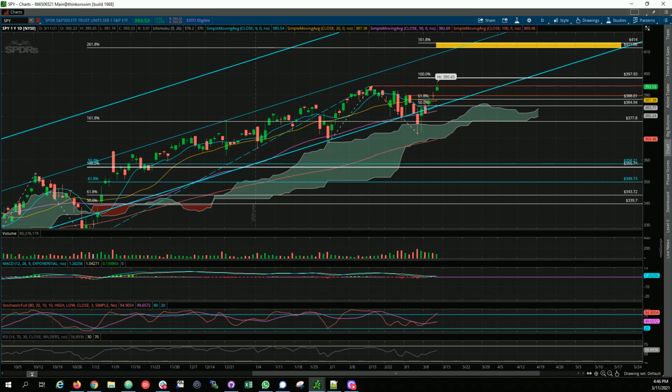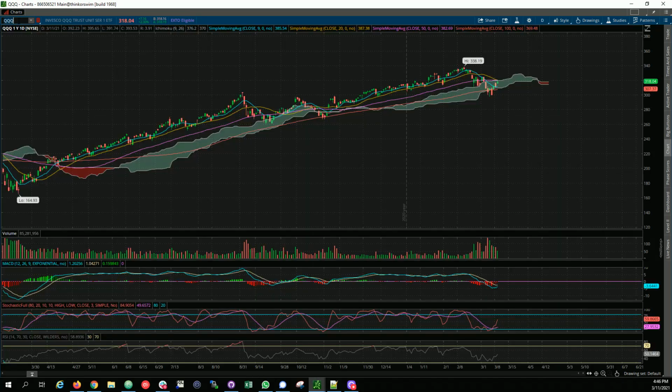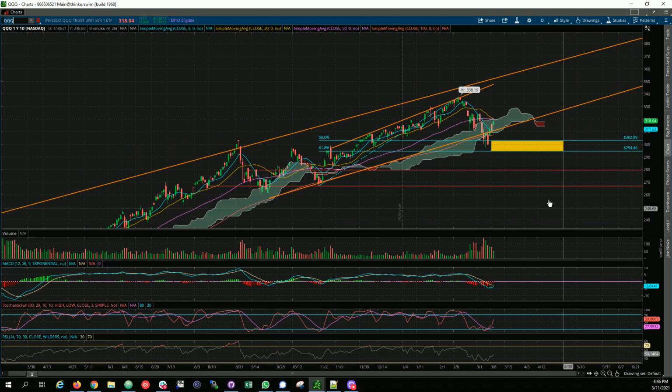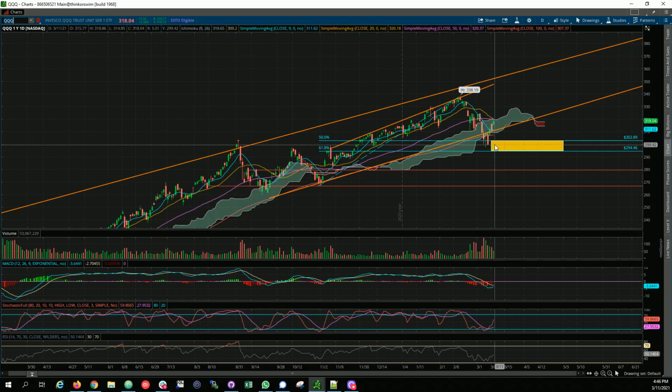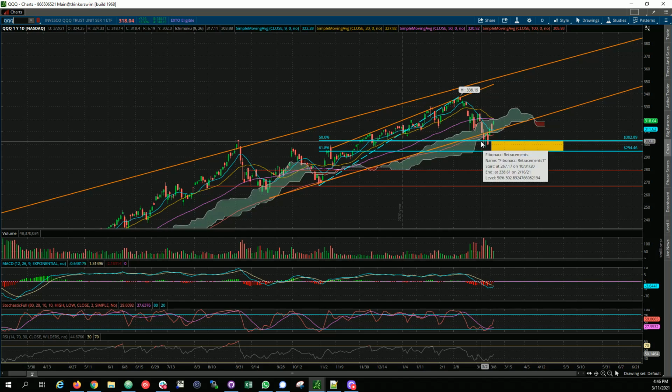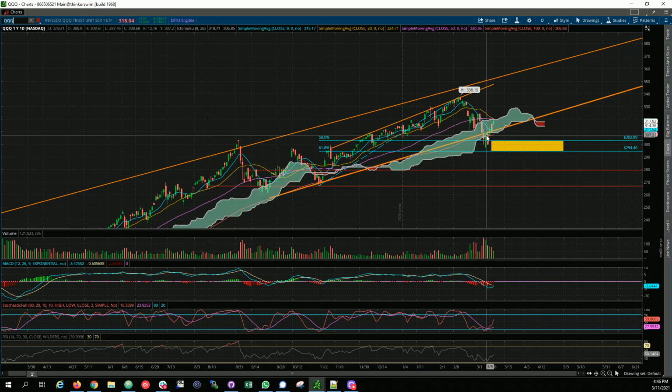So that's SPY. Let's jump to NASDAQ. It's going to be on fire because it was hit the most. This one, though, we were, again, spot on with our prediction of how far QQQ can go down, and we were mentioning it right here. Now, my estimation would have been 308, which I said, and it went down further than 308. I thought that it would test the cloud bottom. It went down, but I said if it does break down, and I drew these channels for you guys, the extension levels.